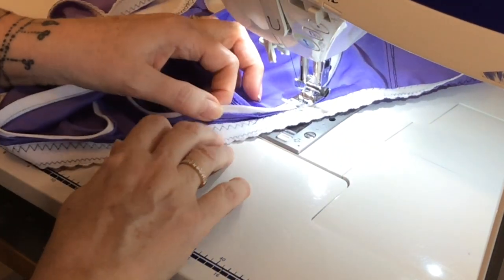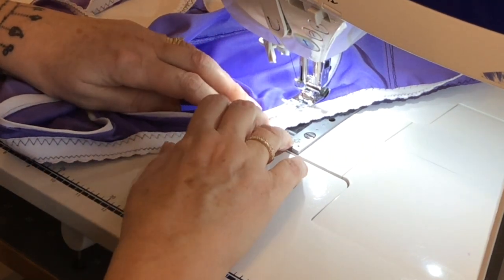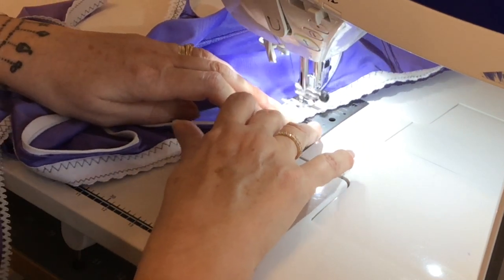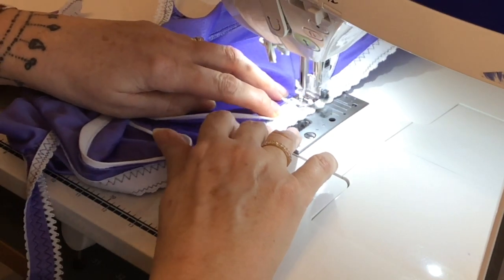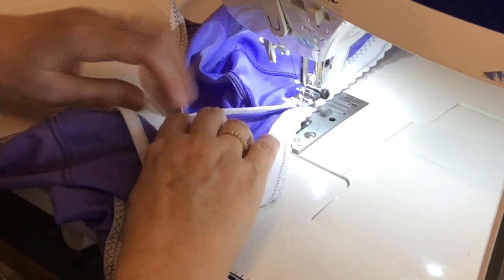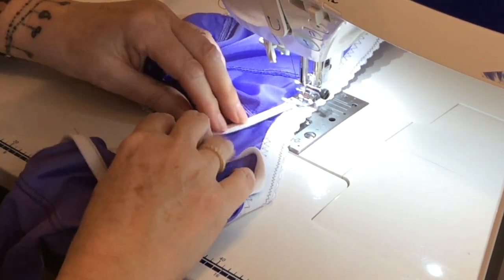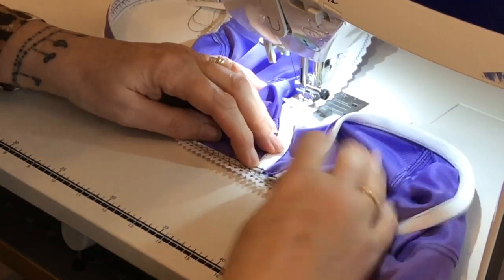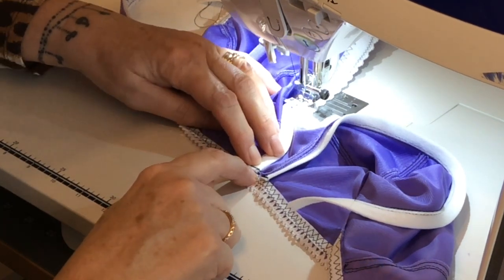So now, where I'm crossing this over and putting the casing on top of the elastic, I want to make sure that it's nice and smooth. And then as I'm coming round into the home stretch here, I do want to make sure that I'm keeping the cut edge of the casing flush with the bottom of the elastic.